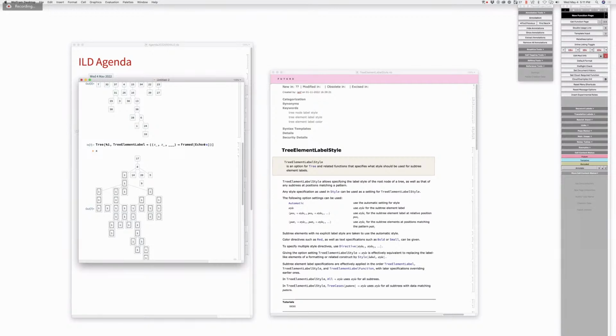Now, why is it labeled with 1? Oh, because the x is 1. Right. The x bound to 1. Why does it always bind to 1? Because it's matching against the position. It's like ReplacePart. Oh, I see. So if I said slash semi x not equal to y, then it will be much jollier.